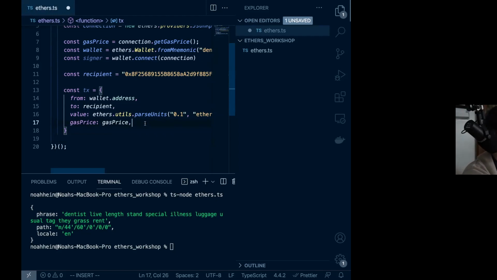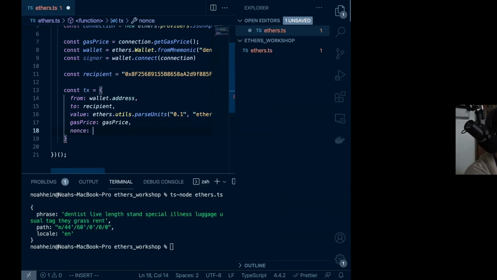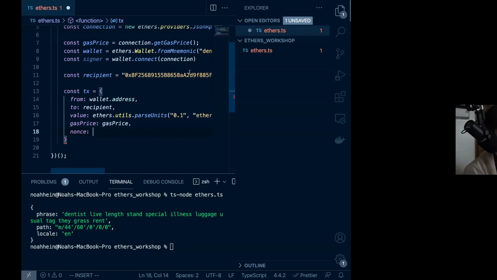And so to account for that variability, every address has a nonce value. And this nonce value is simply the number of transactions that this particular wallet has sent. And so since this is a brand new one, its nonce is going to be 0.